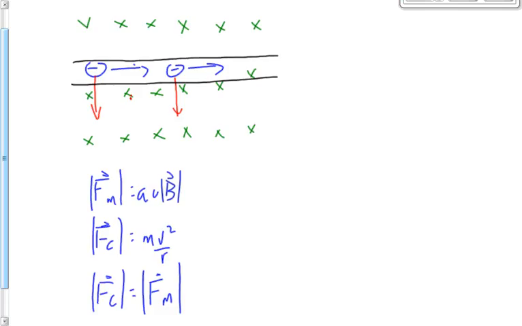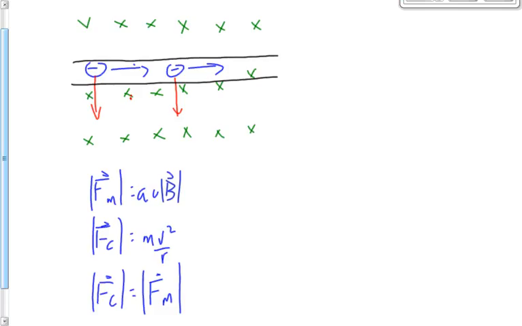It's kind of like you got a hallway. You're walking down the hallway, and someone's trying to push you going this way, and you want to go in a circle as a result of that force, but you can't because there's a hallway, a narrow hallway that's keeping you going in a straight line. These charged particles go in a straight line instead of going in a circle because they're held in that straight line by the wire.